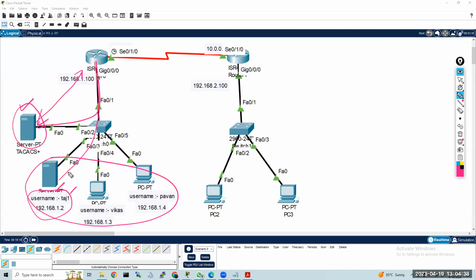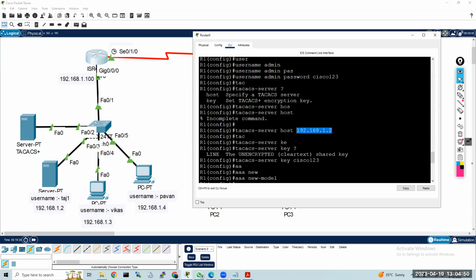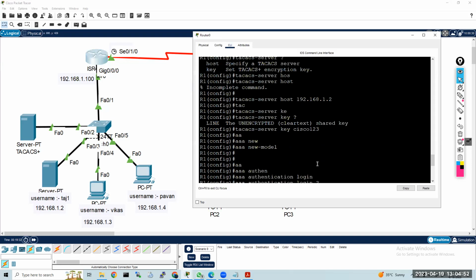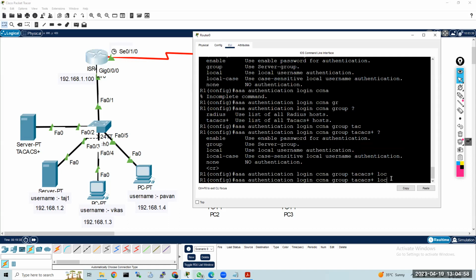If it is available, then I can access my router. Otherwise, no. Right now we have given only one IP address. If 1.3 or 1.4 tries to access, it denies. Yes, it will deny.